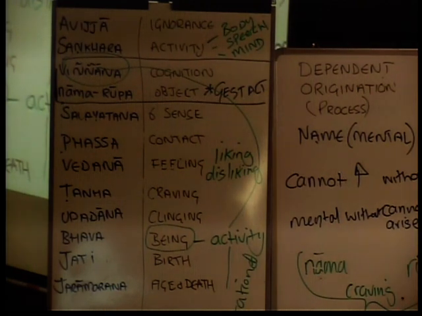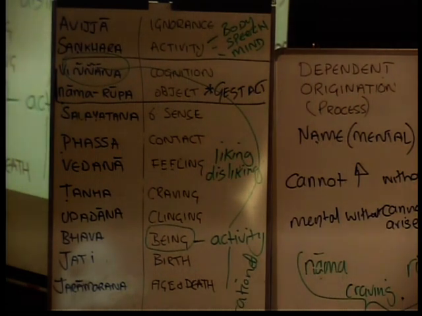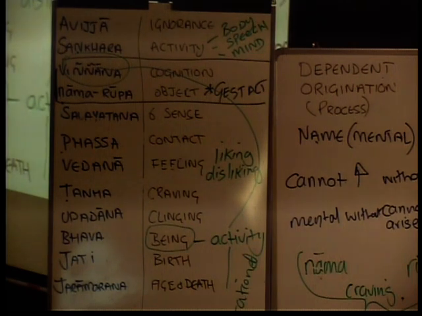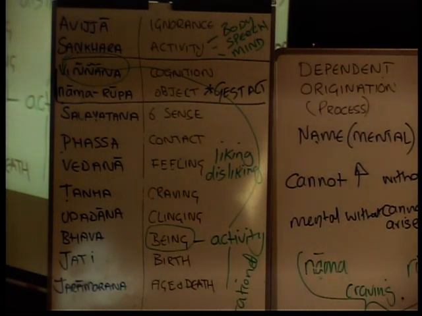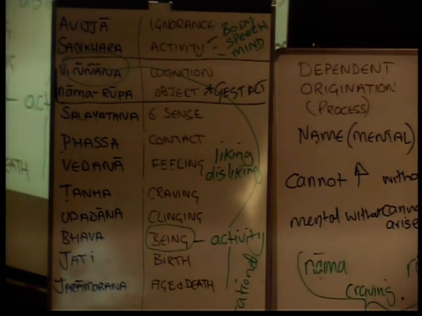If you know the different interpretations, you'll know there's a 3-lifetime model and there's an instantaneous model. And the instantaneous model says this entire chain happens in a moment. But when you look at the descriptions of it, it's very wishy-washy. Like the definitions of the terms, this actually comes from Ajahn Buddhadasa. There is a precursor to that that appears in the Visuddhimagga, but it's also very wishy-washy and vague and confused because they can't say exactly what these terms are.